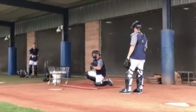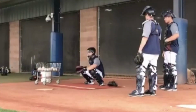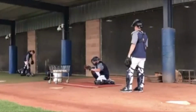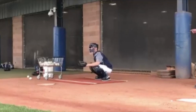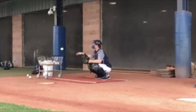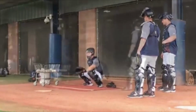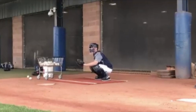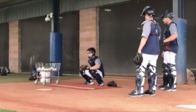If you move your body all over the place, if your glove is moving all over the place after you catch the ball, you're not going to get as many strike calls, right? And as a catcher, your job's to make strikes be strikes. You got to keep strikes as strikes. It's not so much to make balls look like strikes, but it's to make sure that the strikes are kept strikes, and those borderline pitches, those balls that could be called either a strike or a ball, and it's really going to depend on how you catch it. Those are the important ones to really try to grab as many of those as possible.